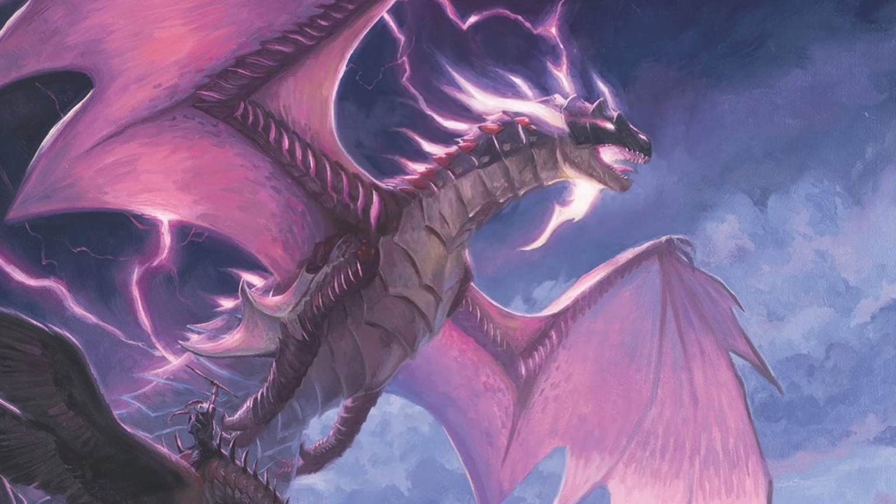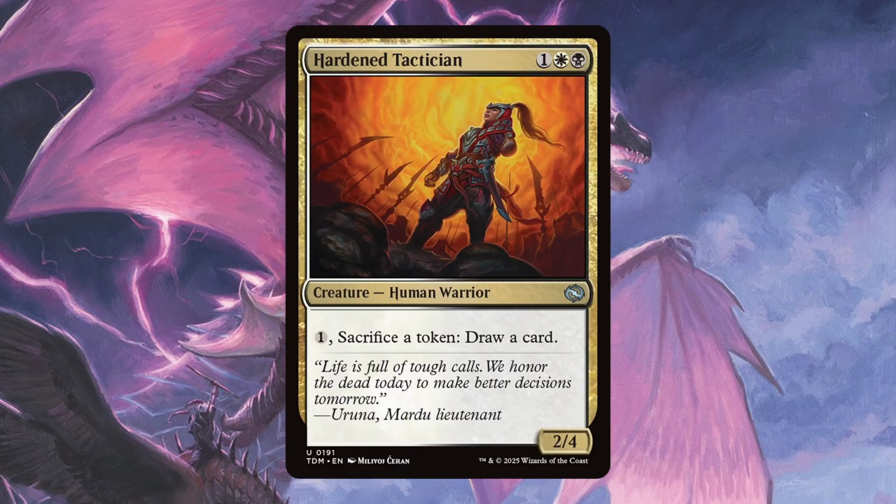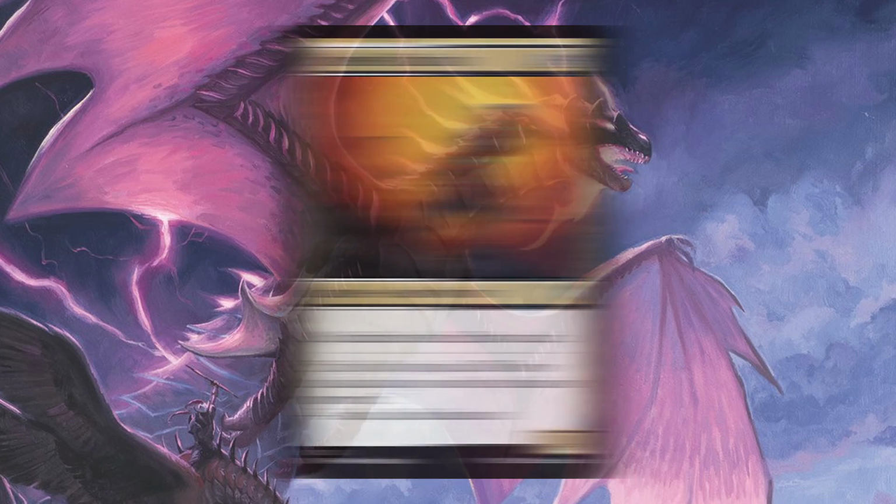And since we have so many disposable tokens, because a lot of them are going to be dying at the end of turn anyways, Hardened Tactician is a great include from the main set. 1, a black, and a white. It's a 2/4 human warrior with 1, sacrifice a token: draw a card. So like before we get to the end step, we can pay a colorless, sacrifice one of our tokens, and get a card. So for however much mana you have lying around that you don't have any use for, start sacrificing those Mobilized tokens, draw a bunch of cards, and reload your hand.